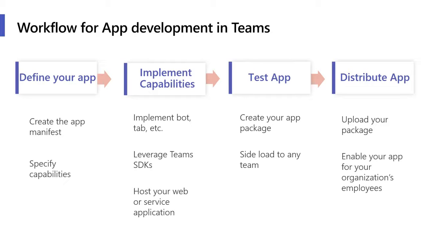And lastly, this is the final step where you've tested your app, you've defined the capabilities, everything is done, you're ready to upload the app package. So you can provide it to AppSource, and you can provide it to the Microsoft App Catalog, so we can show it in the Microsoft Teams Store. Or you can enable it for your tenant's LOB apps, app catalog. So you saw how from the administrator account, I was able to put it inside my tenant's app catalog. So you could do it over there as well.